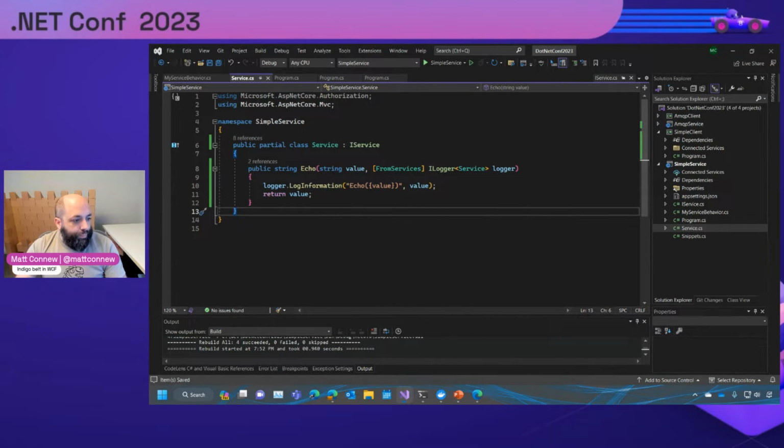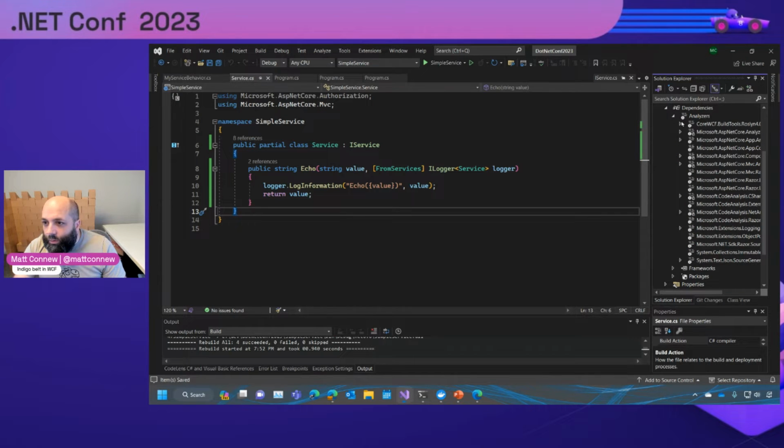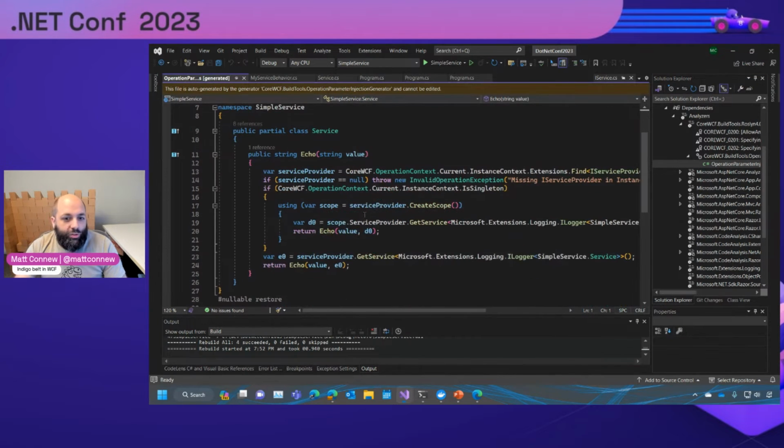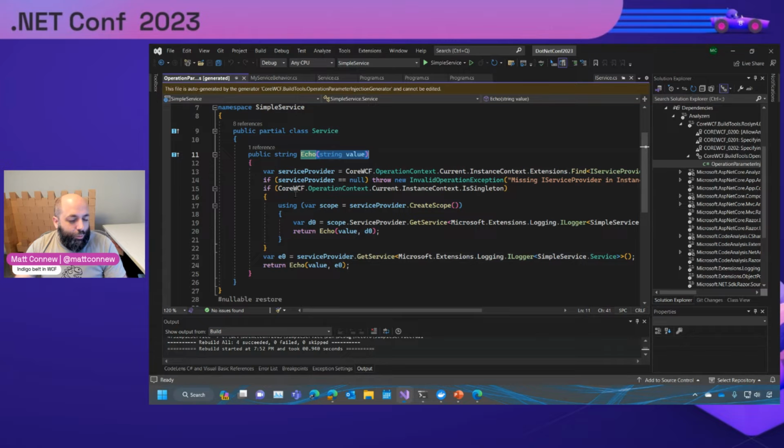Okay, and then if we go and look at the code here, we can see that we have a way to go get the service provider from the operation context, and this is all the code that we generated to go and get the ILogger that was requested and call the new method. And this method here matches what's expected in the interface, so your program still compiles because you've got a matching interface method.